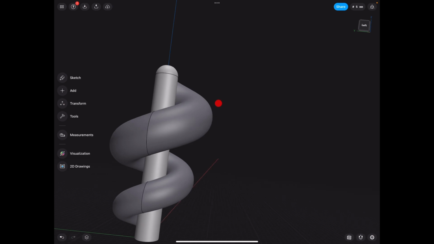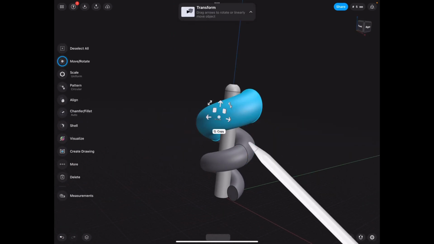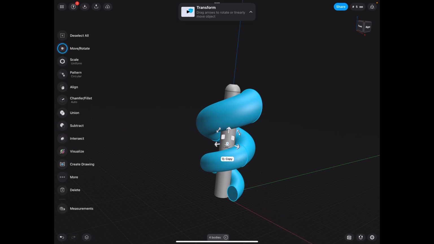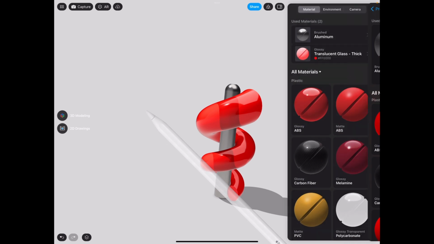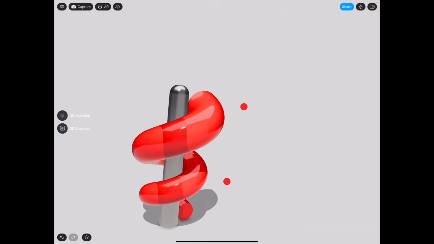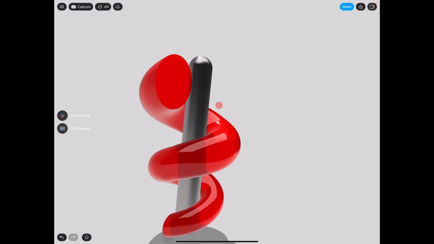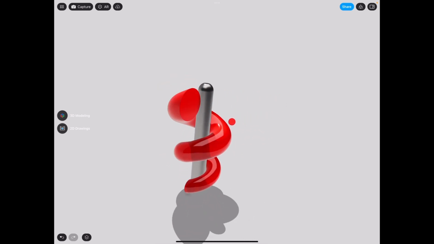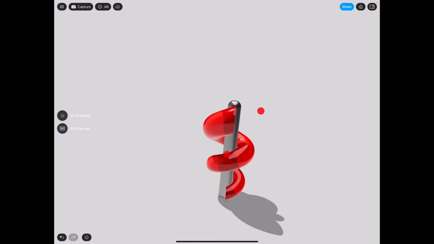Okay, there we go. And then just to make it prettier, let's change this to the same material I used before. All right, so as you can see, you're getting your twisty twist, but it's growing in size. So don't forget to account for the gap here that you're gonna have. And don't forget to use those reference points here. Remember the line. So use this reference point as you keep going up.